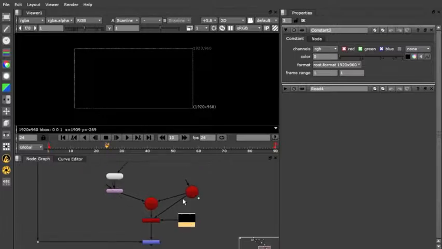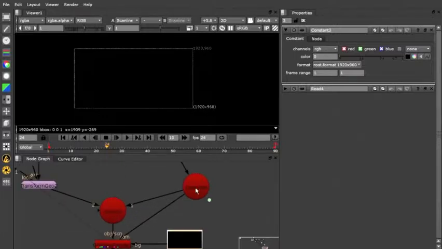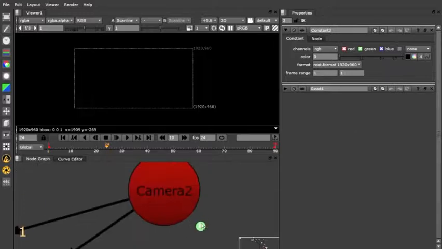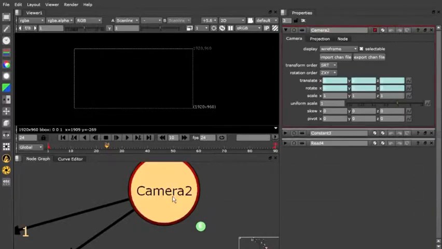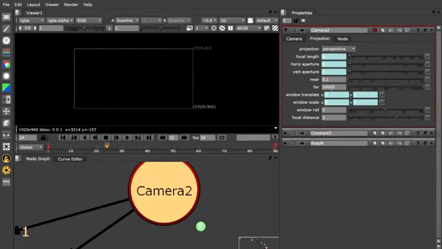Oh yeah, what I think has happened is that this camera's expression, you can see there's this little E right here, is connected to the camera tracker in our group. Now probably this camera has trouble accessing it, and we can see we don't have any translation, no rotation in the projection tab.